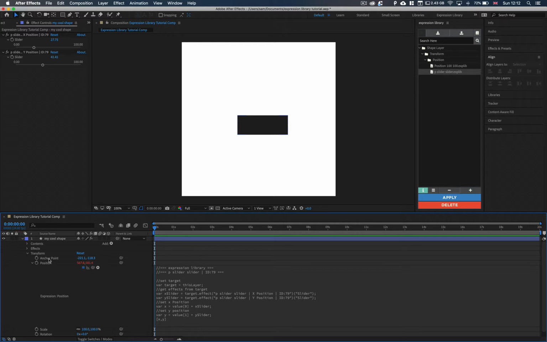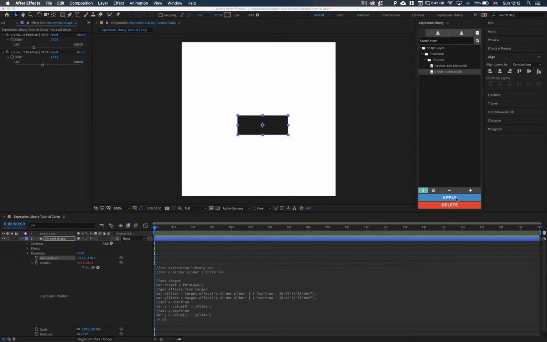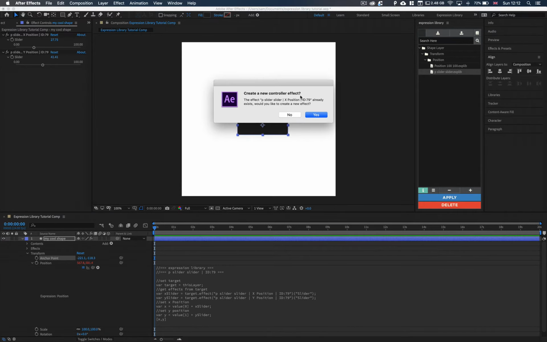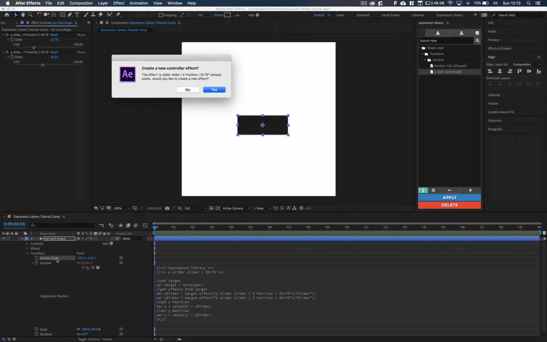Now you can also apply this expression to another property. So if I apply this to the anchor point and click apply, we're going to get a little message. So this message is a very important message when we are creating expression controls on a layer or master. What this is asking us to do is we are applying the expression to the anchor point.